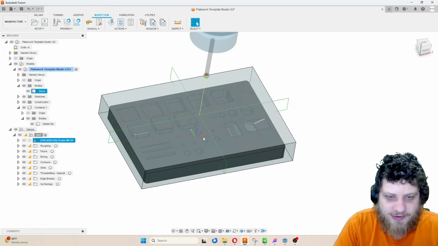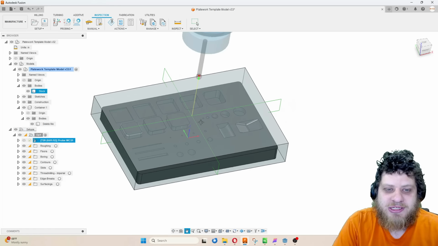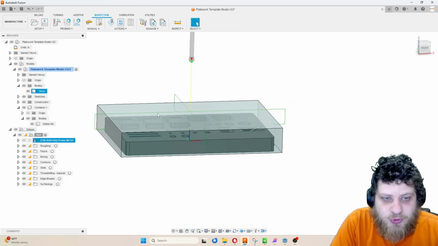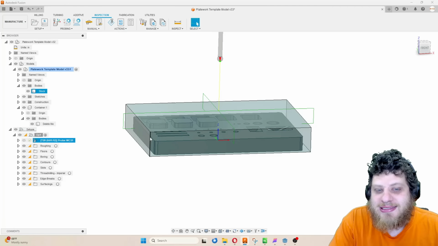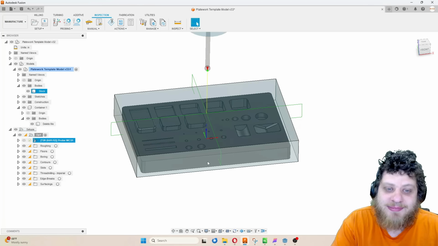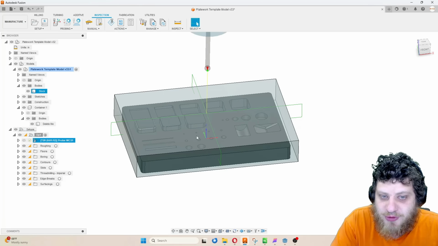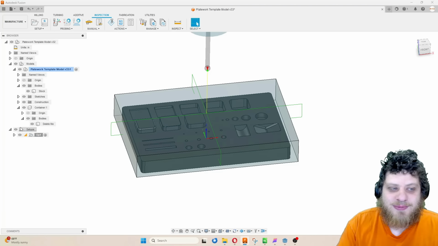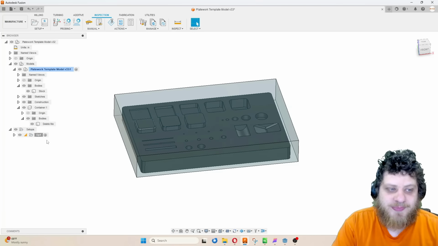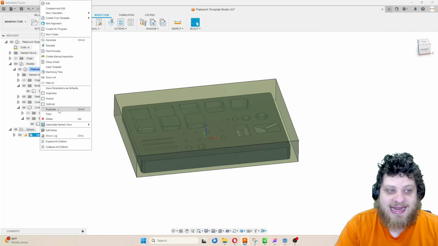When I run this program, I just kind of have to have the material roughly centered. I just need to know roughly where my XY position is, and the probe will do the fine-tune dialing in on its own. Now notice I am only setting the XY position. I am not setting the Z position with this probing, because we will already know exactly where our Z position is from our fixture. And that fixture is the next thing we need to do.